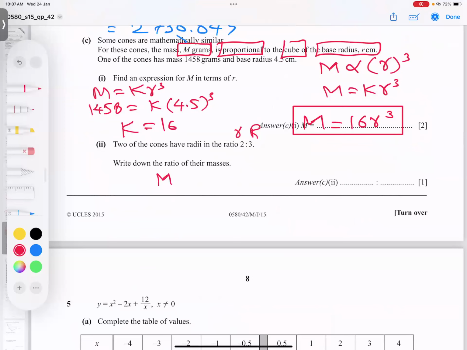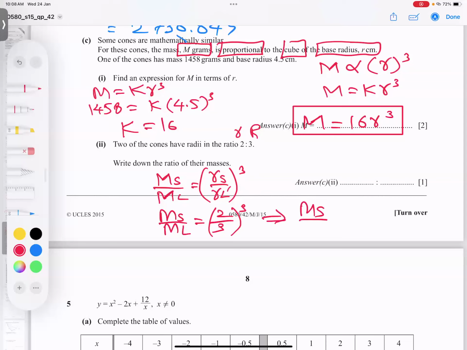So I'm writing here mass of small by mass of large equals radius of small by radius of large, and put power 3 on it. The logic is very clear, as I said before, it is a volume. So let's plug in the numbers. Mass of small by mass of large. Radius of small is 2. Radius of large is 3. And put here 3. If I simplify, I will get, student, simple: 2 to the power 3 is 8. I get 8 here and 27. Congratulations. 2 ratio 27 is my final answer. And I believe you got the point very, very clear.